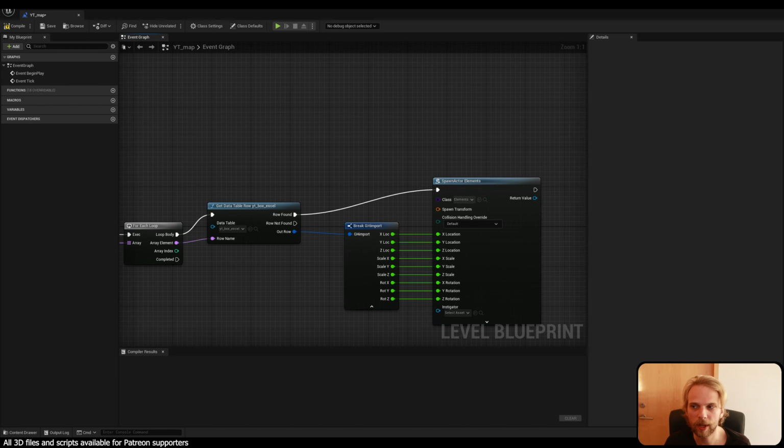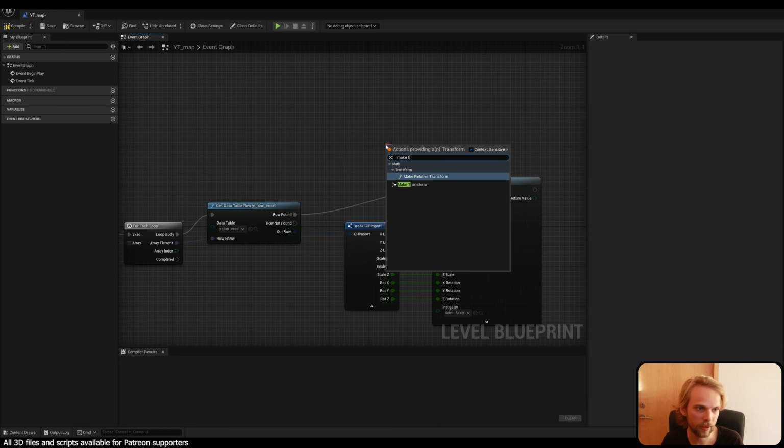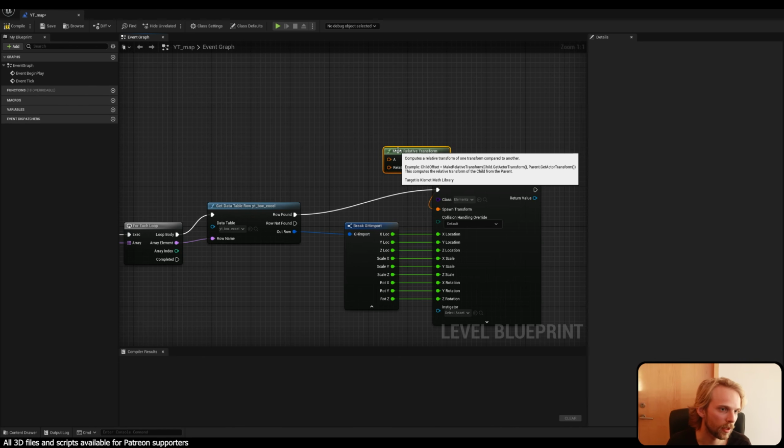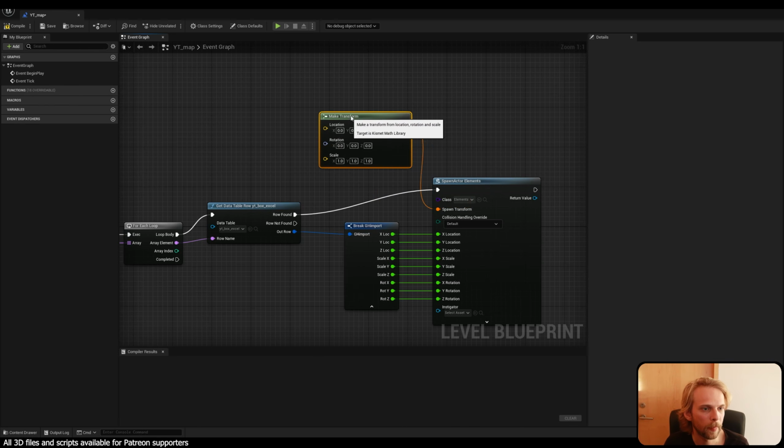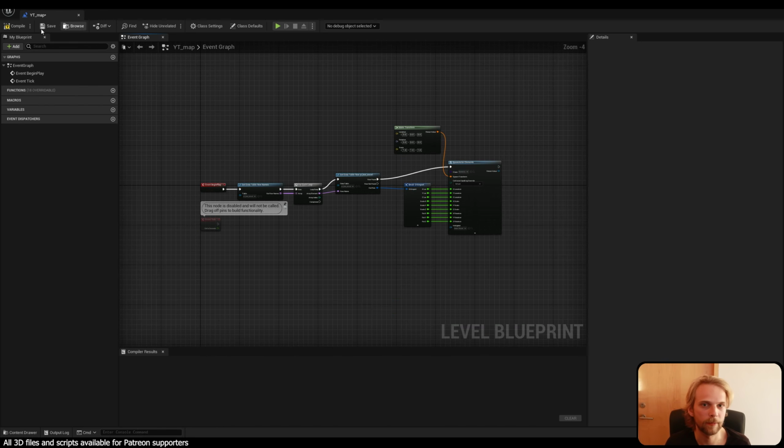That is where it should be spawned. So I will just drag out of here, make transform. Nope, not that one. Make transform, this one. And I'll just keep it at 0, 0, 0. Sure, that's fine.